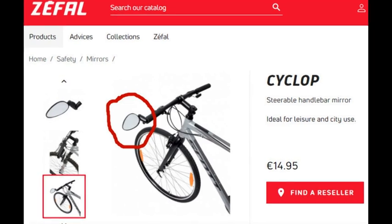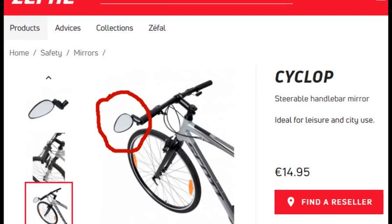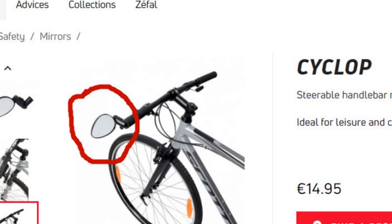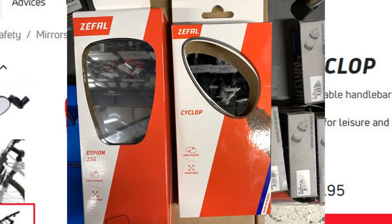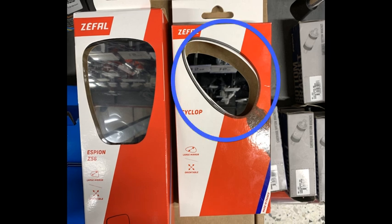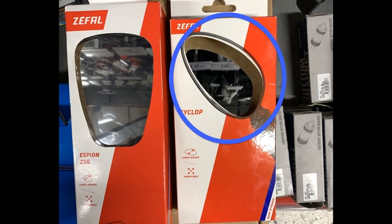I installed a mirror like this on my wife's bike, but it had two downsides. It was so small that the view behind was limited, and secondly, it soon broke when the bike fell over.